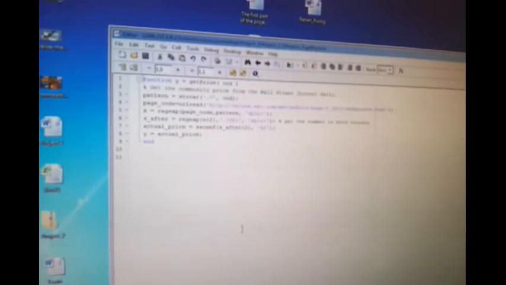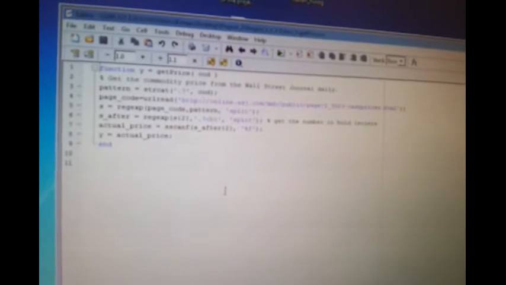To get the actual price from the Wall Street Journal, we create a function to simplify the code. This function is called getPrice. First, the specific commodity is defined as pattern, and it stops when the string appears for the first time. The strcat function concatenates the strings.